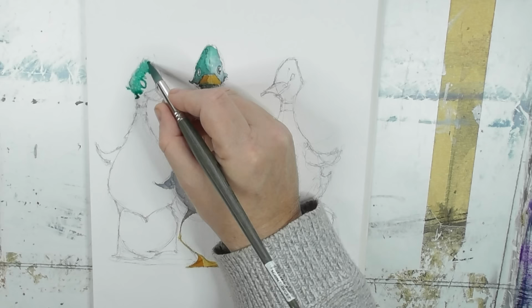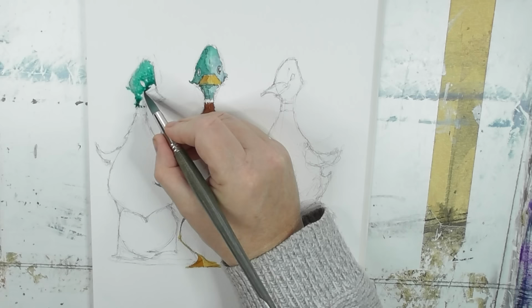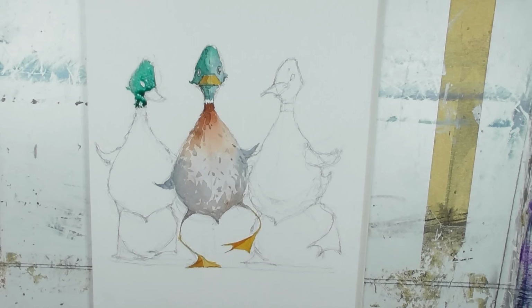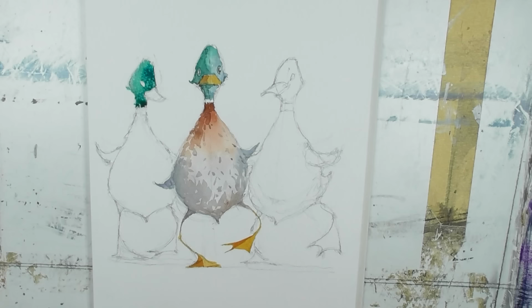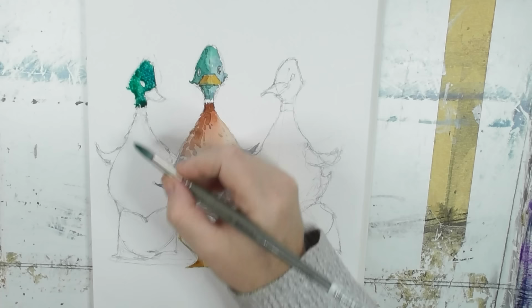And a little bit of the blue. This side, that side a little bit smoother than that side because this is the front. Now, I'm going to make that a little bit more on the blue side here. So I'll add a little bit more blue here. More green from that side, so I'm going to put a green there. Okay, now while that's drying, let's do the other one as well.